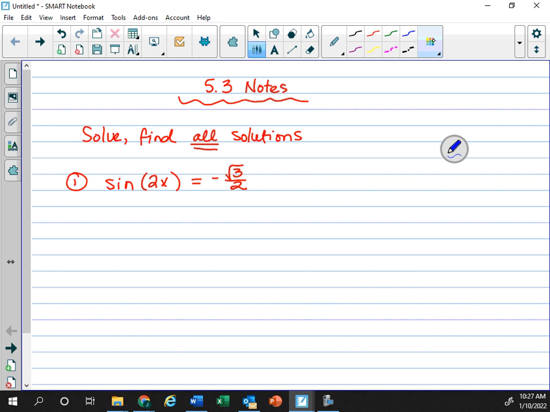All right, so sine of 2x, you could use a double angle identity in here and substitute, but it's actually going to just make the problem more complicated for you. And that method won't work if it's, say, sine of 3x or sine of 4x or anything above a 2. So I'm going to show you another method that will work no matter what the angle is, whether it's 2x, 3x, 4x, okay? So off to the side here, we're going to rewrite this just as sine of theta equals negative root 3 over 2. So go back to just a basic equation.